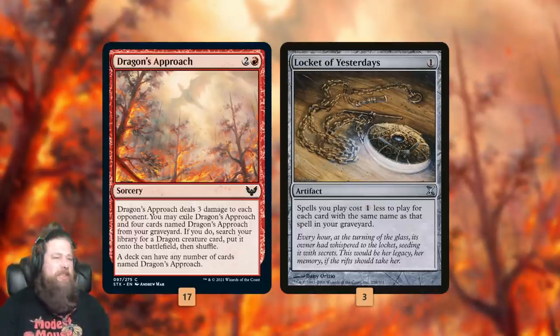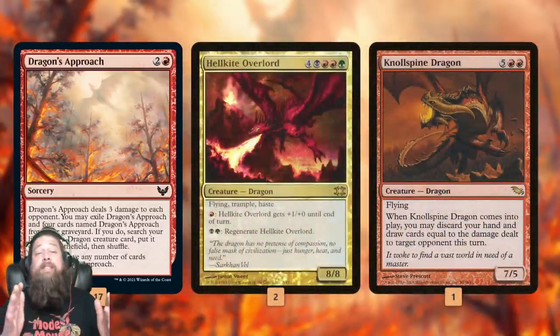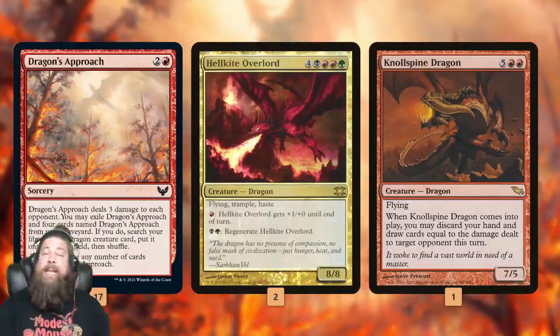So let's assume we actually pull it off and tutor up a dragon. What are we getting? We got two options. One is Hellkite Overlord, which is just the biggest, hastiest dragon available in Modern. The idea is we cast a few Dragon's Approaches, get an 8/8 flying trampler that can even pump itself if we have extra mana, and hopefully kill our opponent with a single Hellkite Overlord attack.